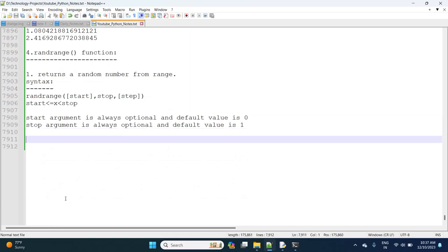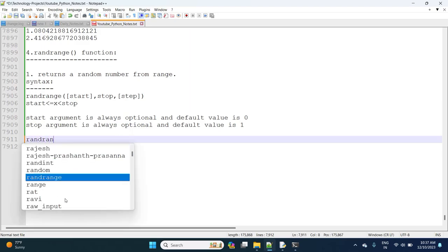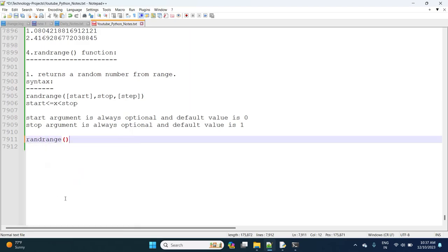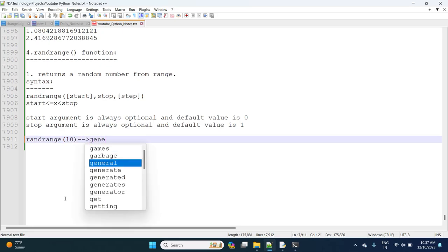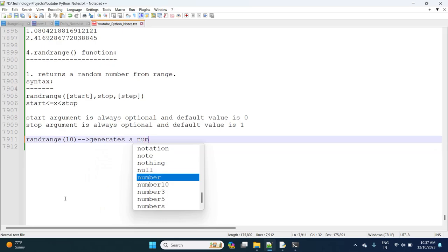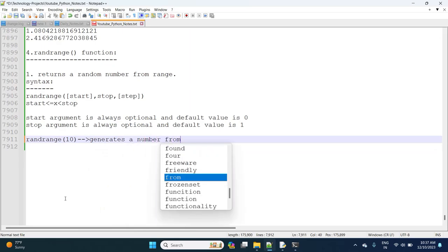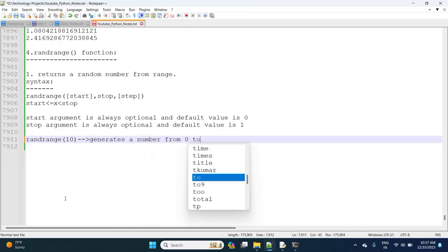Observe here. Suppose I'm taking randrange 10. Randrange 10 generates a number from 0 to 9.